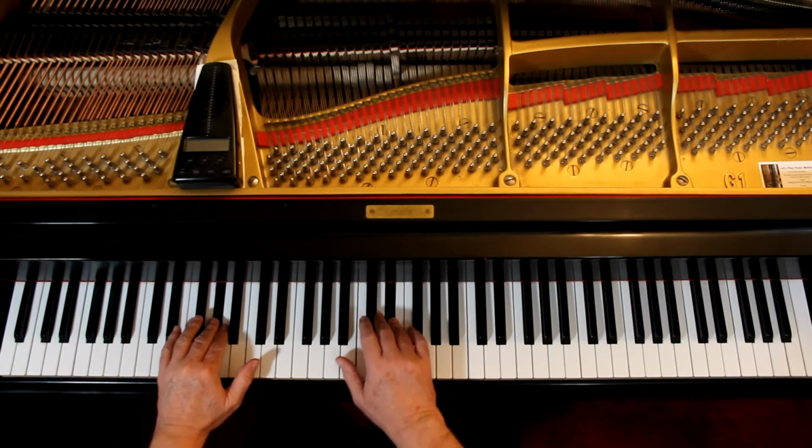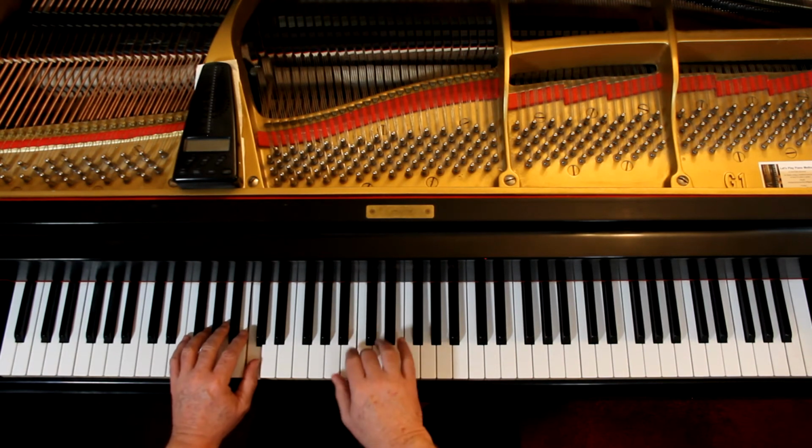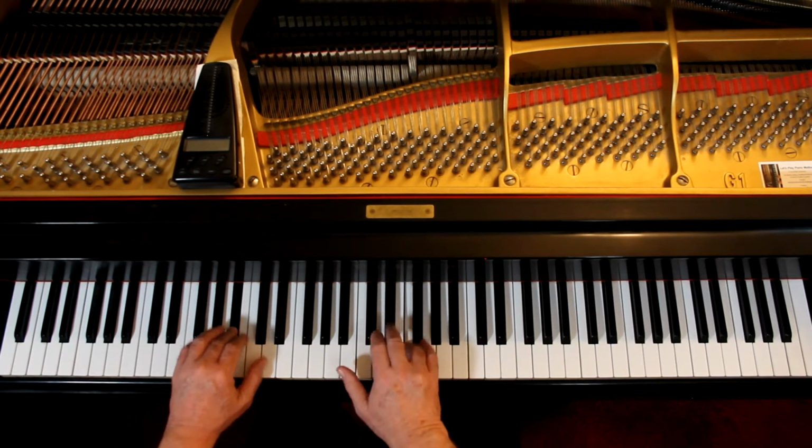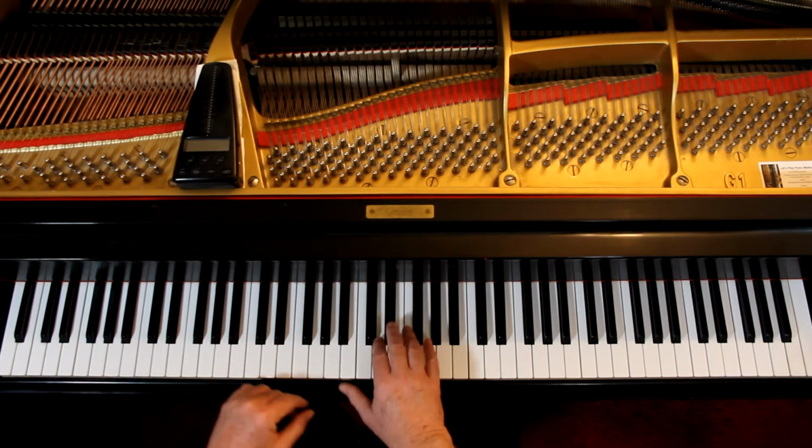You're staying more or less loud. You can get a little louder and softer as you feel it. I don't think I'd want to stay exactly that until you get to measure 14, or pick up to measure 15. Come down a little bit. And measure 20, you're back up to loud.